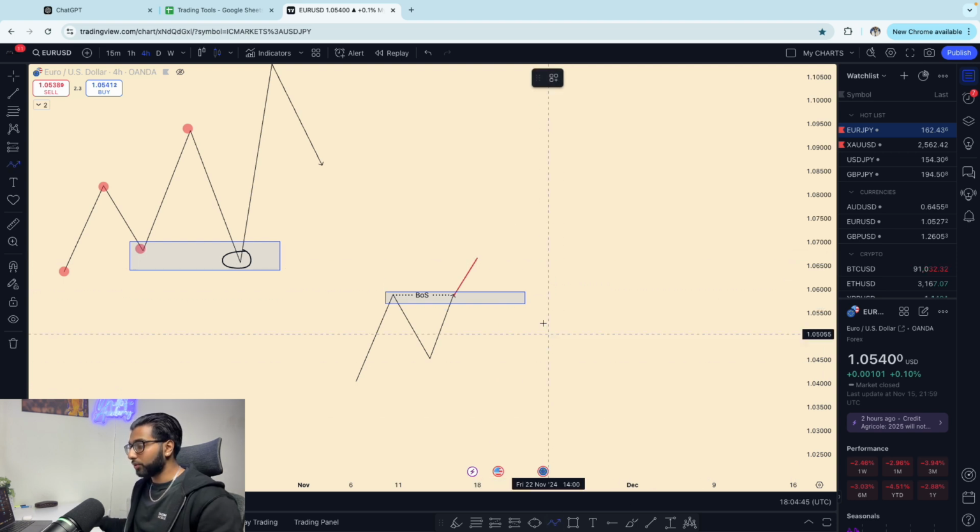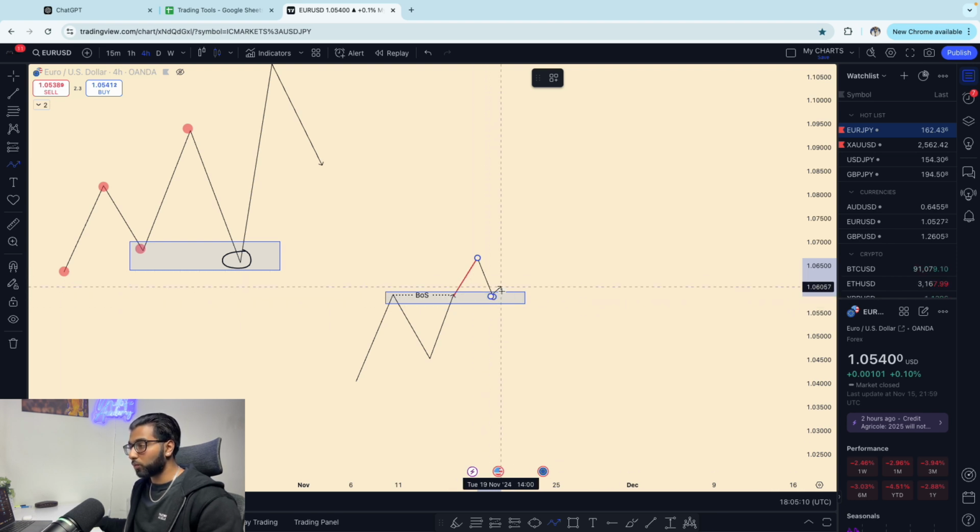So then what we do, it doesn't matter how high the market goes, the market can continue to go up. But then we wait for price to come back to this POI to test out if buyers are in control, or was this just an impulsive move and it needs to be corrected and we're just going to continue to go down. So this is the area where we would like to trade.